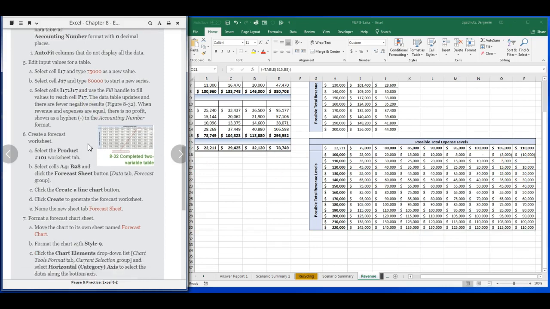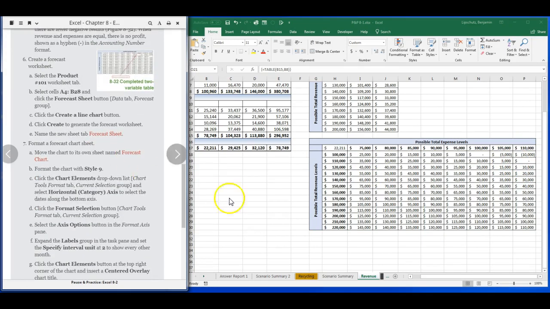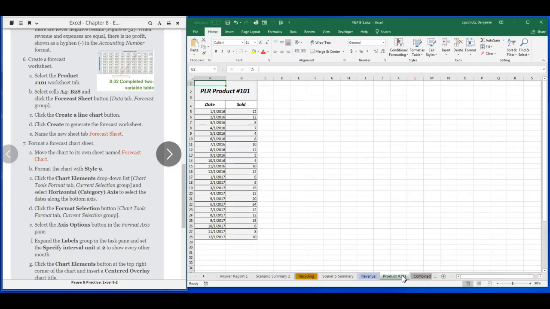So the next thing we're going to do is create a forecast worksheet. We're going to select our product 101 worksheet. And here we see the Paradise Lakes Resorts products. So this is product number 101.